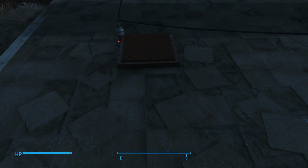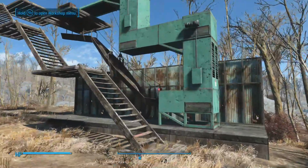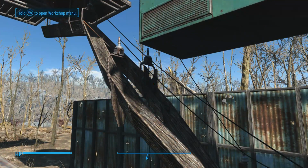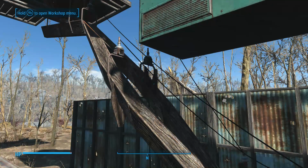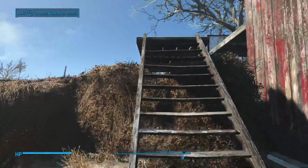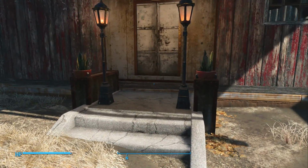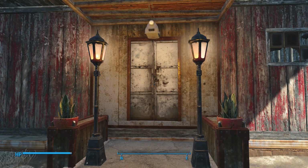So that was the problem, and that ended up causing this switch over here, this one where the reticle is, to remain in the downward position. And the ball just kept cycling through and wouldn't ever stop like it is now where it's supposed to be. So if you run into that glitch, all you have to do is just step on the pressure plate, step off again, and hopefully it'll reset itself. All right. But that is one problem that I did run into with the pressure plate, which contributed once again to the delay.